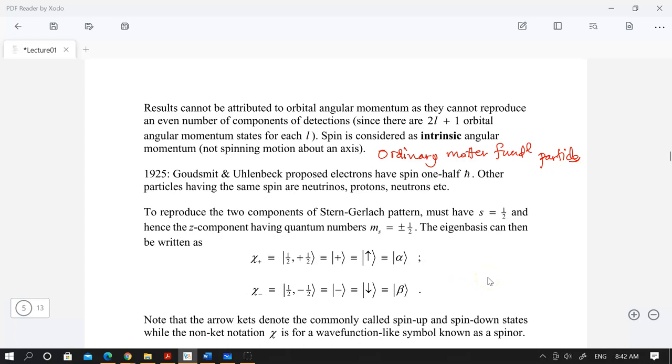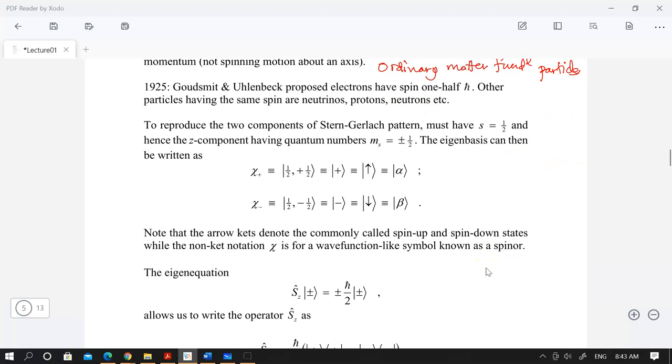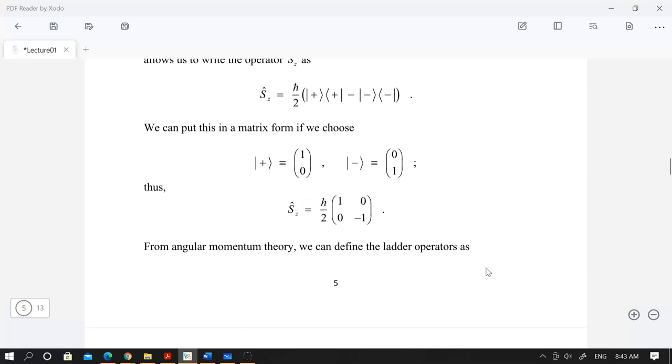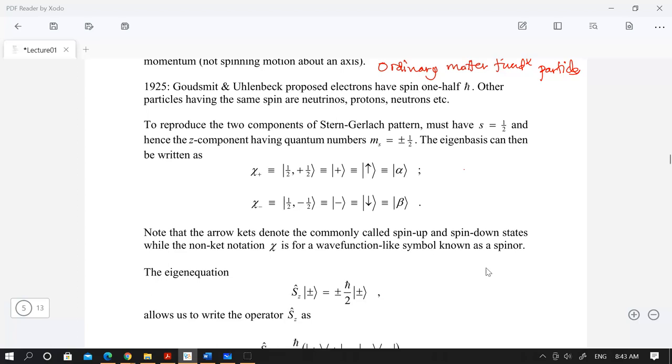And generally, remember that these are basis states, so one can actually form a linear superposition of this. Then the general state, not sure where, probably down here. Oh, I didn't write. Okay. So your general state, maybe I'll just write it down here, will be given by some combination here, maybe C plus, C minus. So that would be the general spin state. So these are simply the bases. Okay.